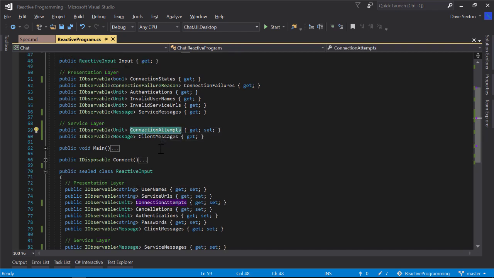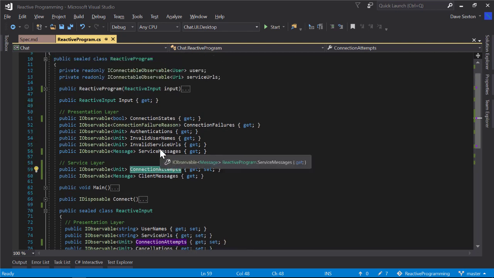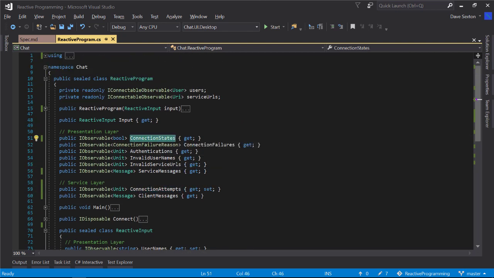And then, yeah, and that's very different from connection states. Oh, I forgot. I did mention that I was thinking about using task instead and doing the side effect in a subscribe call. Oh, you know what? Actually, that's true. I don't know why I didn't think of this sooner, but I probably will do that, but that's going to be deep in the service layer. That's going to be in the implementation. We still want to think in terms of observables in the business layer.